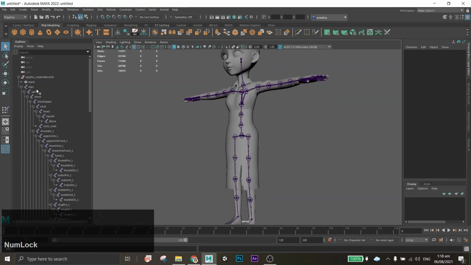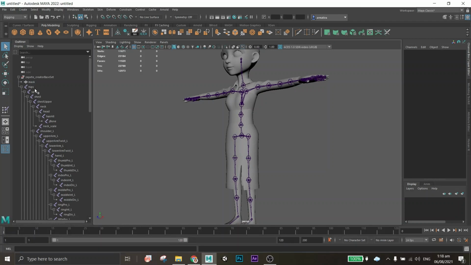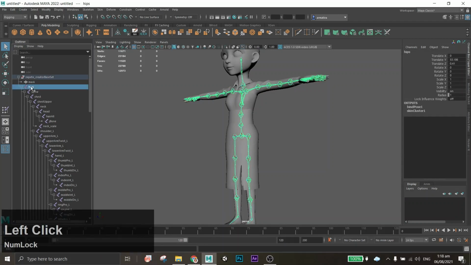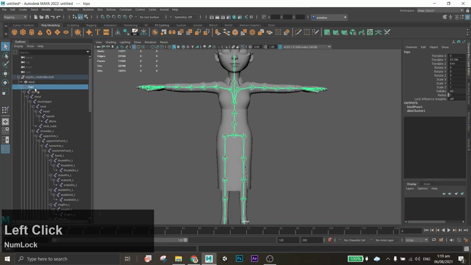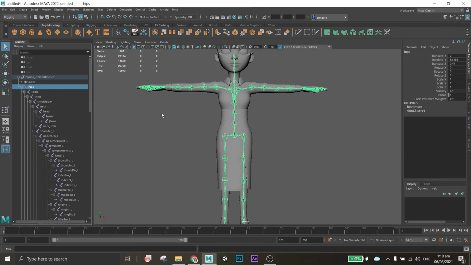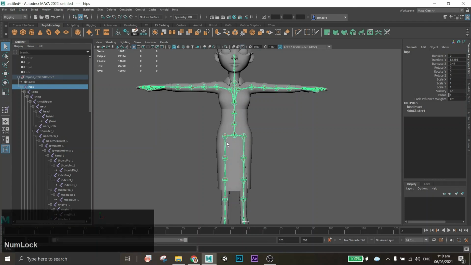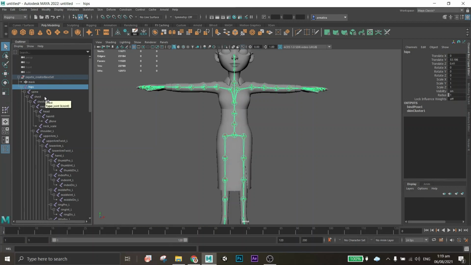So what you can do is to highlight those specific joints first. If you are going to select only specific joints, it is important that hips are always included in the selection, whether it is just a bag or shoes. Hips should always be included in the selection.